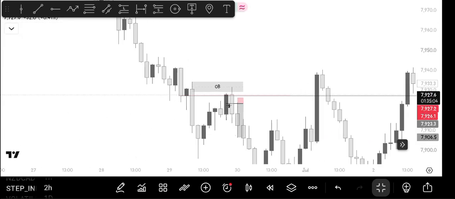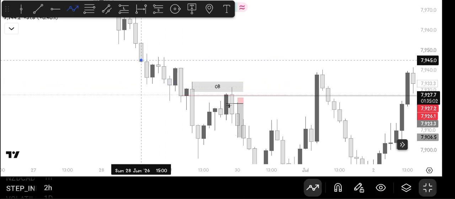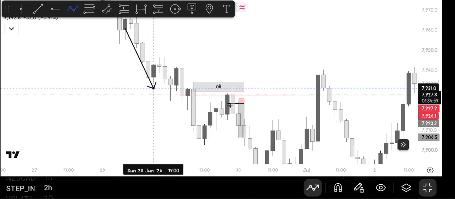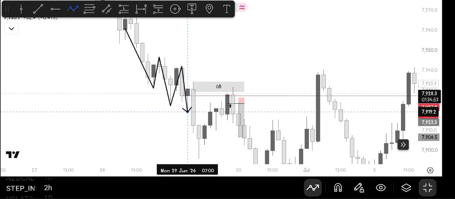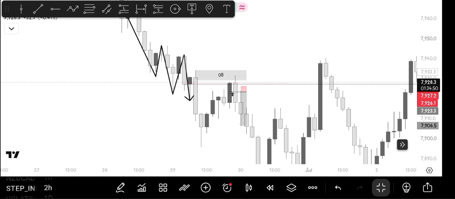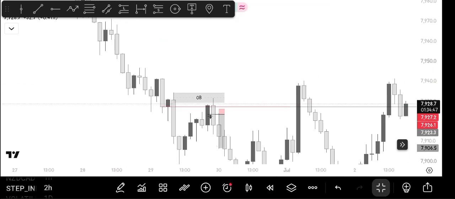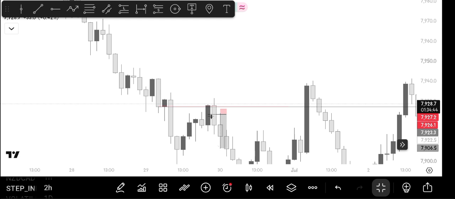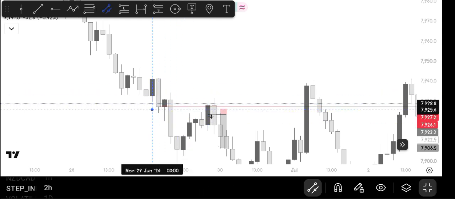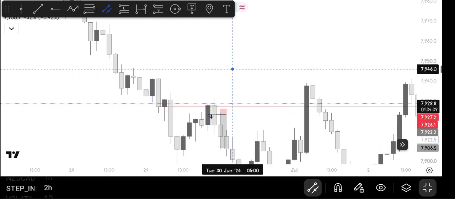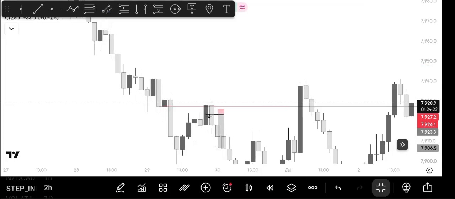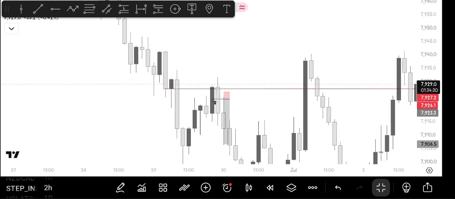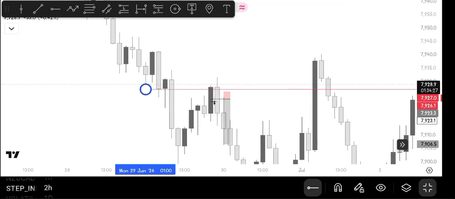So once again, the confirmation I saw was that price is giving us the bearish move: lower low, lower high, lower low, lower high, lower low, lower high, and lower low, just like that, the bearish momentum. So I was expecting price to come back to this zone right here, this key level right here, which is our support zone right here. If you are not familiar with Malaysian support or resistance, please, I've uploaded a video on that, you should go and watch it.